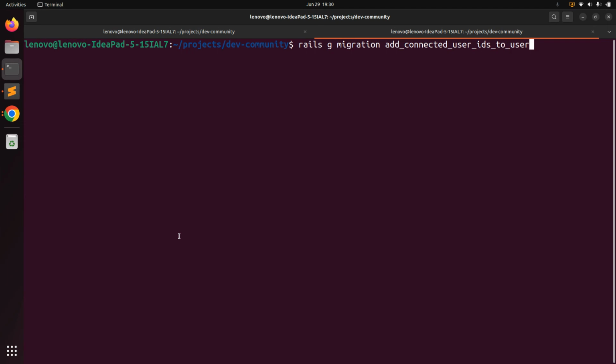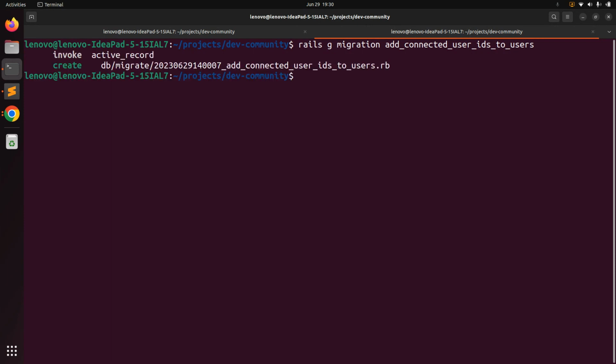This migration will add a new attribute. Just generate this migration and do not run it, because we need to make some changes into the migration file, and we need to populate the value of this new connected user IDs attribute for each existing user.